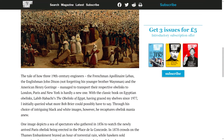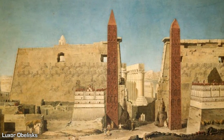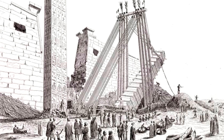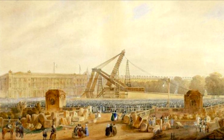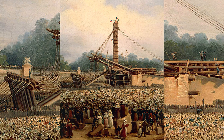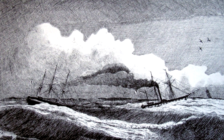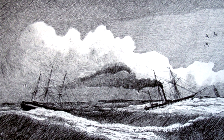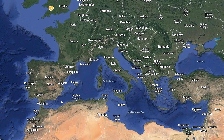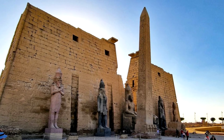In 1819 three obelisks were gifted to France, Great Britain, and the USA, though the countries had to fund the transportation themselves. In 1830, one of the Luxor obelisks — standing around 23 meters tall and weighing around 250 tons — was transported to France. The base was decorated with diagrams showing the machines used to move and erect the obelisk. It was pulled on a large barge towed by a paddle steamer called Sphinx, making the trip across the Mediterranean and around the Atlantic to Paris. The other obelisk of the pair still stands in its original location in Luxor today.